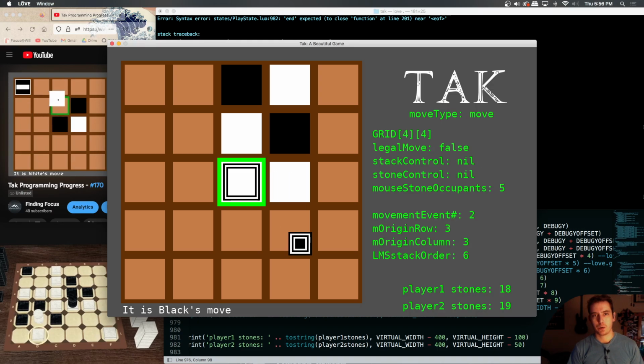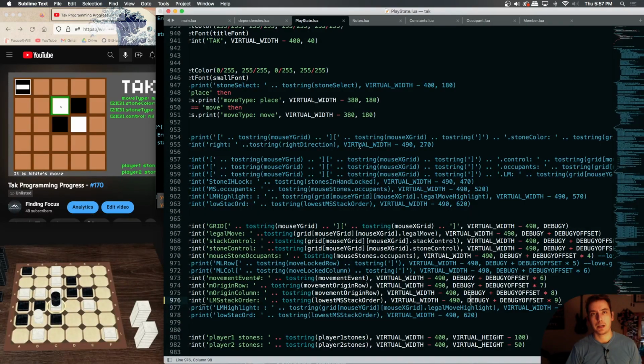Lowest mouse stone stack order of 6, which is correct, because we have 5 stones in hand from a 10 stack, so it goes 6, 7, 8, 9, and 10. So our lowest mouse stone stack order, aka our bottom stone index, is now properly assigned, going into movement event 2.